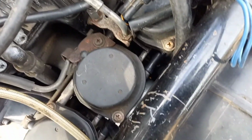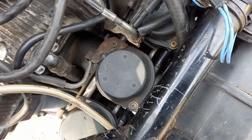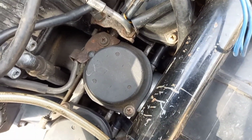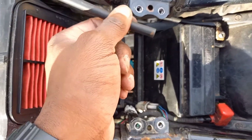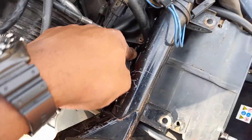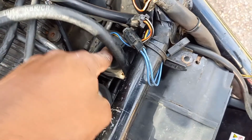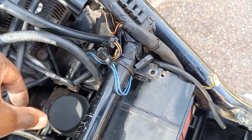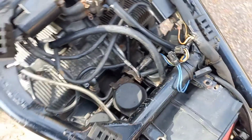Right, I've opened everything up, and I don't know if you can see, but this black tube right there was missing. And that's part of the breather hose. So what I've done was snap a bit out of this tube and use it to connect over here. And what I've also done, I've opened the top of every one of these carbs, pulled it out, looked at the needle, made sure that it was all set at the same height and same level, and that was it. I've put them all back together.